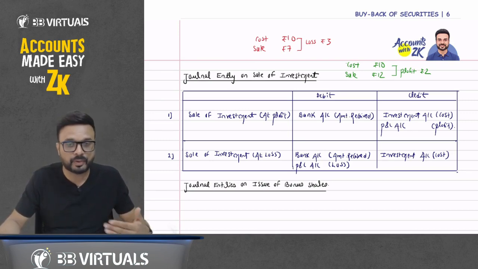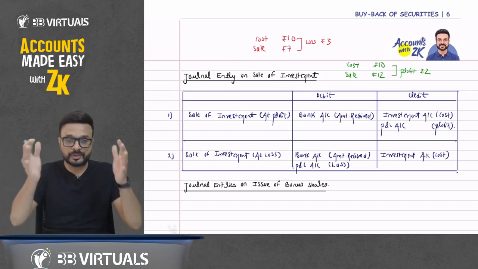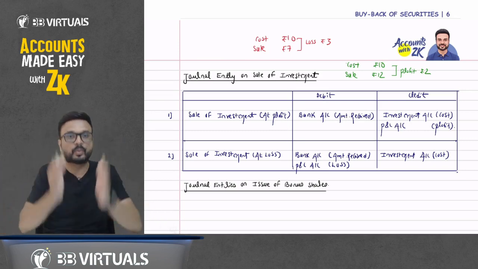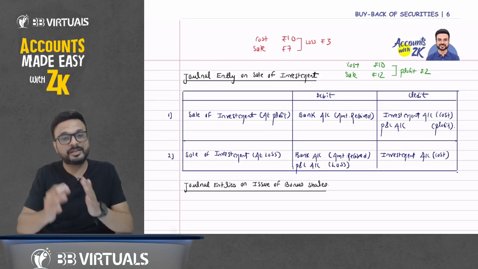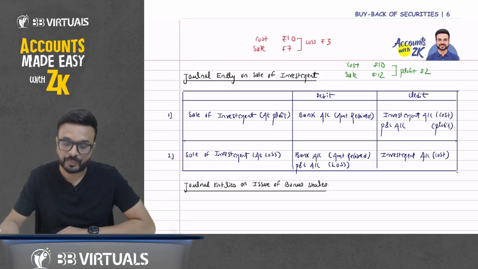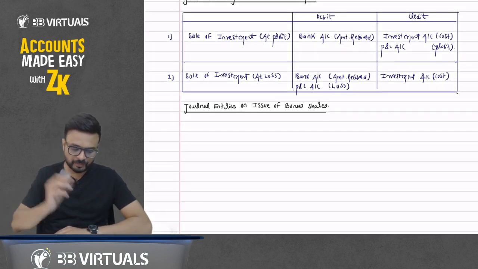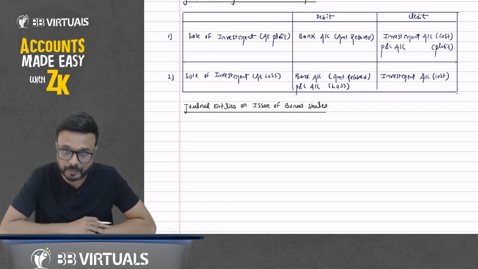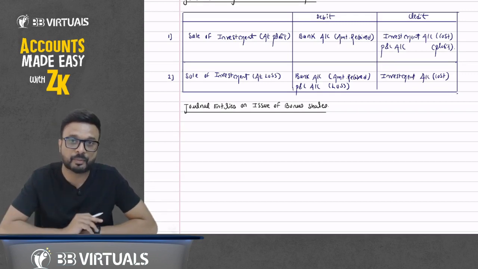It will help you when you do the revision, because you will see all the adjustments and all the discussion in one place. So it will be easy for you when you do the revision. Okay. Now, before I pass journal entries for bonus issue, first understand the concept of bonus issue.